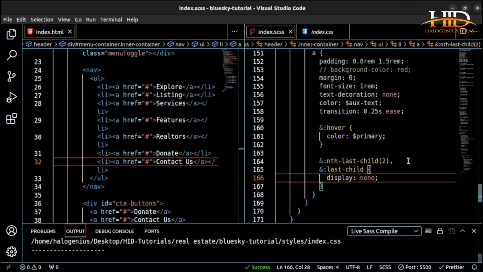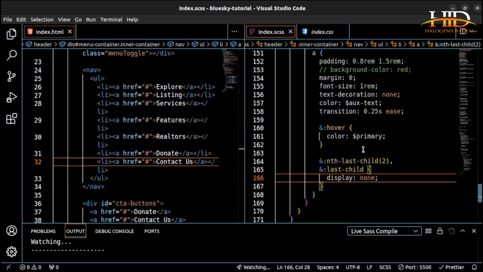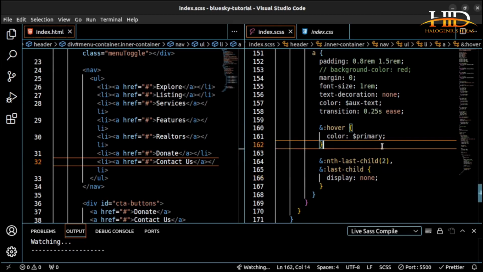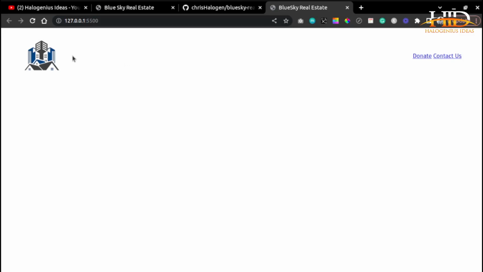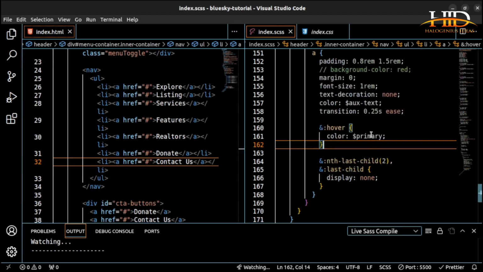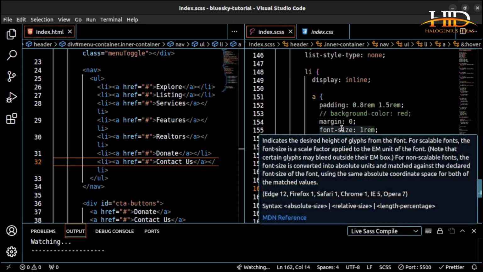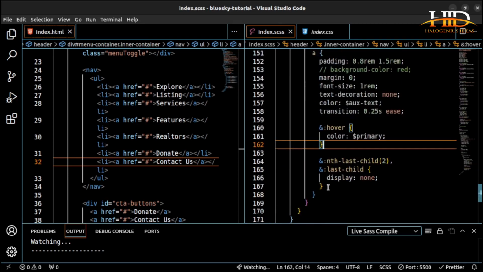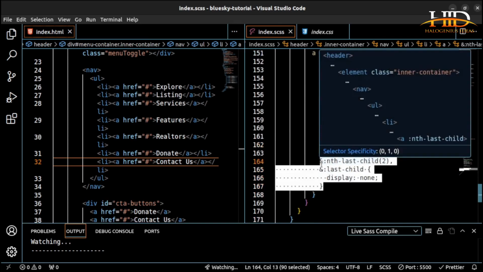So if I save this and I come back here, the last child is not displaying. Okay, the reason why it's not displaying is that it's supposed to be under this list item over here.